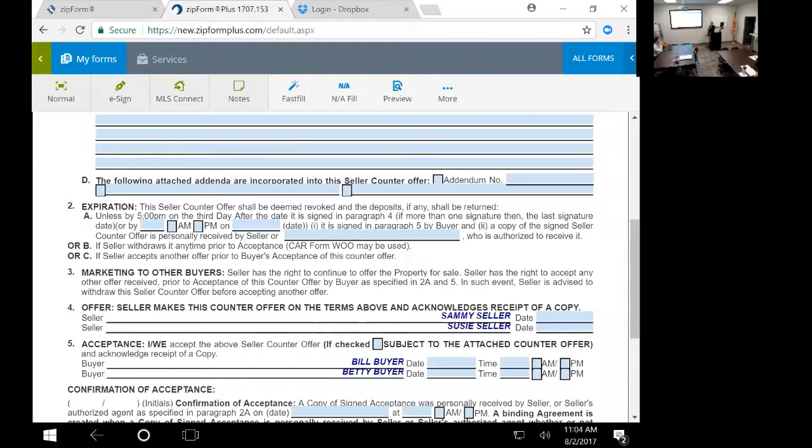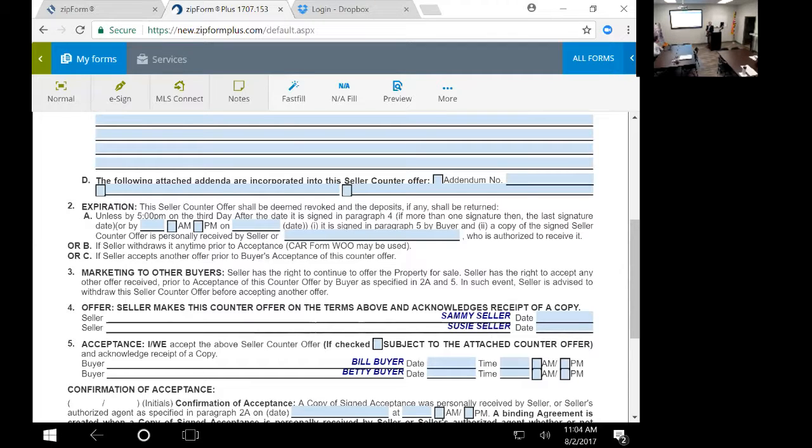If you send it back, it's not a deal. Don't send it back. We don't know what we're going to do yet. Give me a minute. We're withdrawing that. That's dead. I've revoked it now. Revoke that counter offer. You cannot sign it. Or the seller could accept another offer prior to buyer's acceptance of the counter offer. Buyer's acceptance is buyer has signed it and then delivered it to the person named in paragraph 2A.